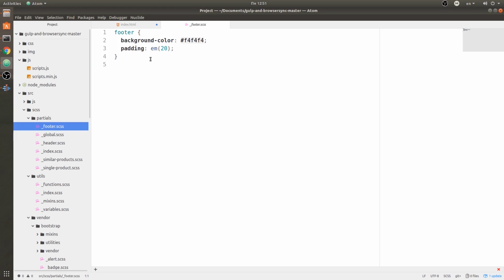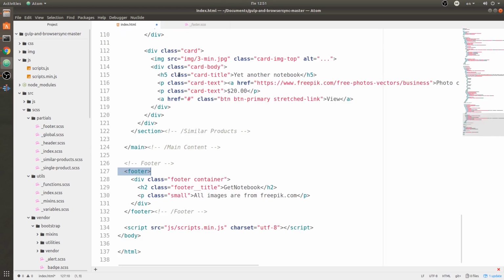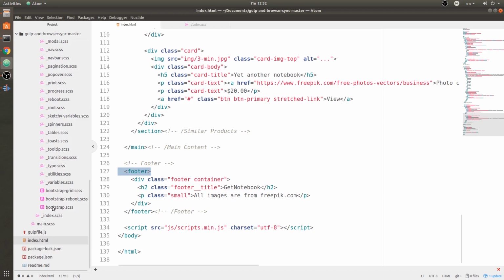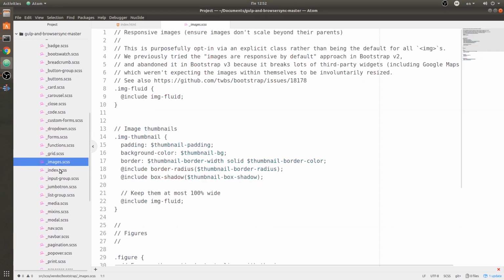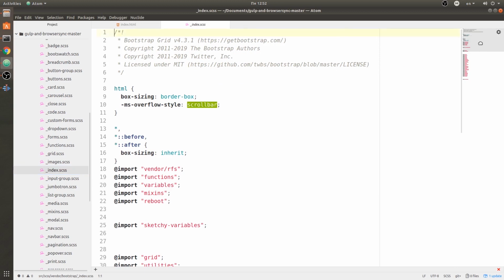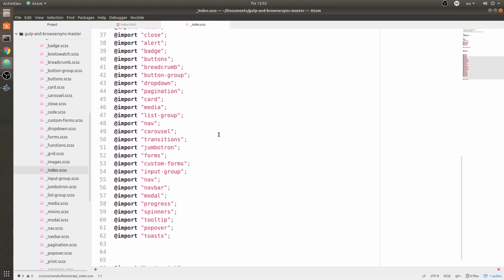So having said that, I will wrap up this video, and in our next video we are going to talk about how to improve our loading speed of this website, because we are not using all of the components that we are adding. So if you look down in the index from the Bootstrap folder, we have a lot of the components, and we are not using all of the components. Same goes with JavaScript. So we're going to take our project and skim it, make it lighter, and test how light it is.